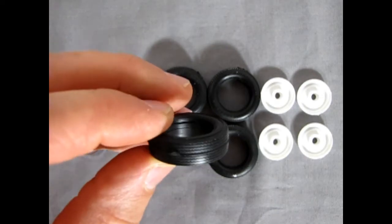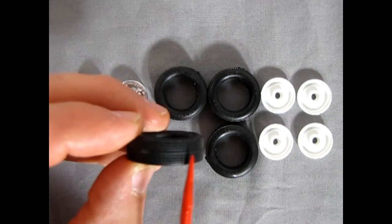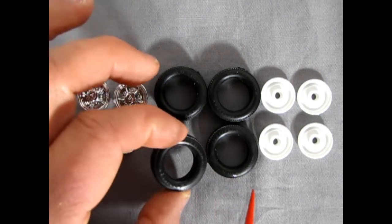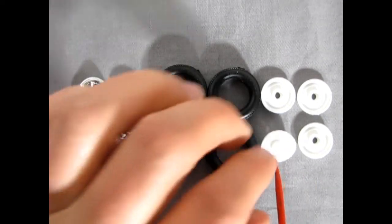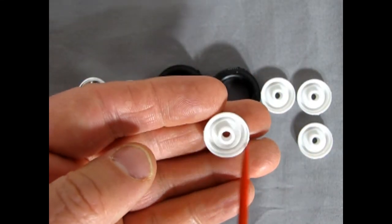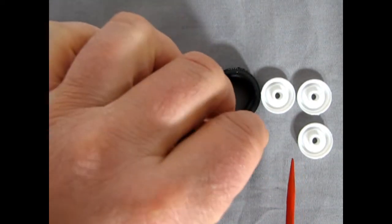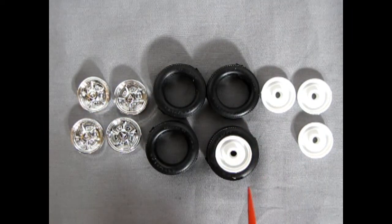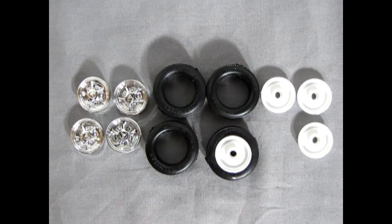Anyway, you'll need to put them in your tires wheel spinner, but you do have some nice tread pattern on them. And of course, the raised letters, which are a little bit not so thick, but probably more prototypical. And then, of course, our wheel backs here, which are smooth. They don't have any brake drum detail or anything like that. It is possible this could have drum brakes up in the front of the car, sort of like my 72 Oldsmobile did. But anyway, there's our wheels, tires, and hubcaps.